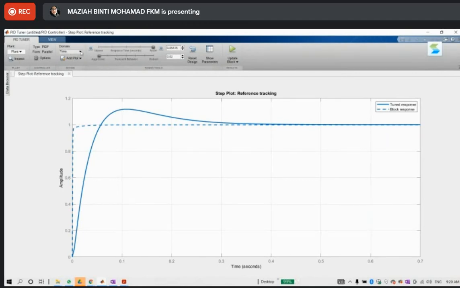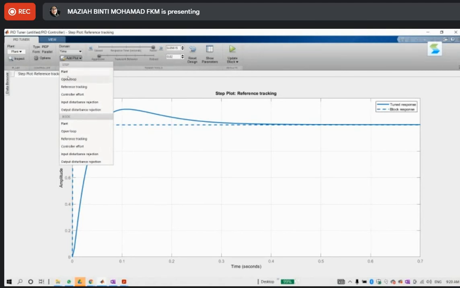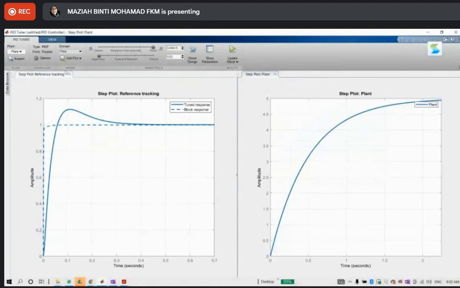Then you can also add a plot. You can use frequency domain or time domain. So you can add a plot. Let's say this is the plant response. This is the response of the system without any controller. It starts at 0 and then goes to 5, a unit step input of 5. But when we apply a closed loop, it will stabilize at 1 because the setting value is 5 multiplied by 1.